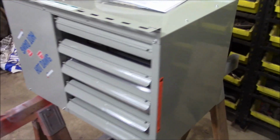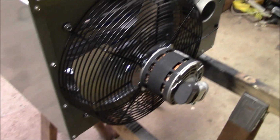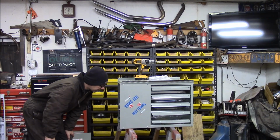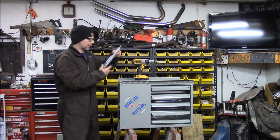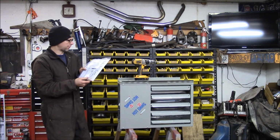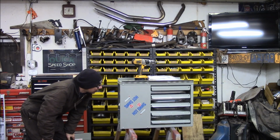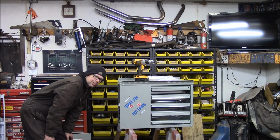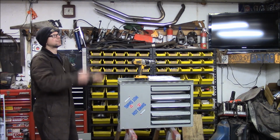Walk around the back here. See the blower motor next to the exhaust. This is currently set up to run on natural gas, but I have a propane conversion kit in here with the orifices and the spring. I have to take the gas valve apart, change the orifice and the spring in the unit. Looks like a nice high quality unit, made in USA. It's always nice to buy stuff made in America. Let's get these lights down and we'll go from there.